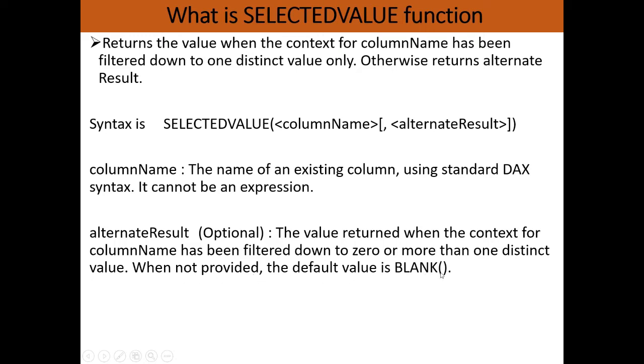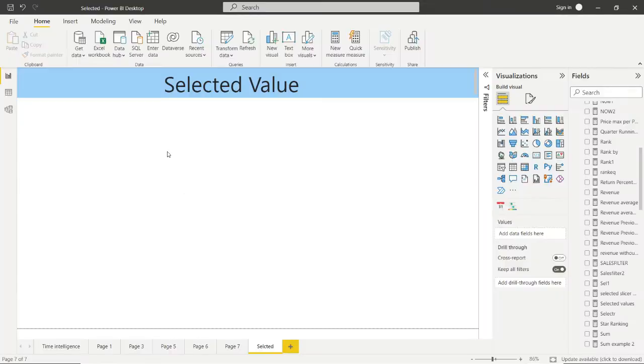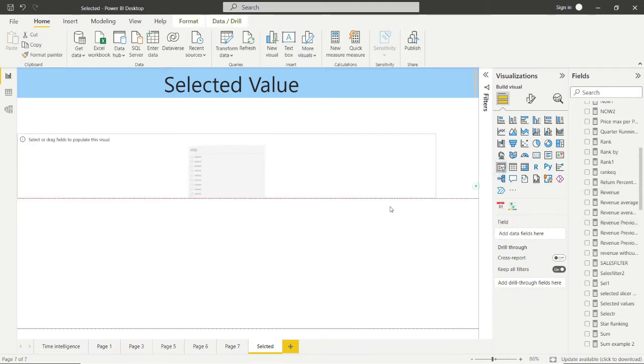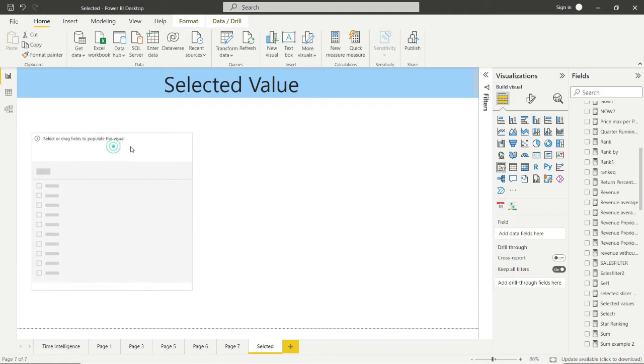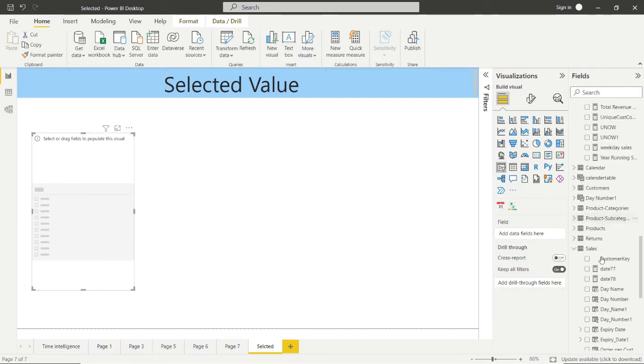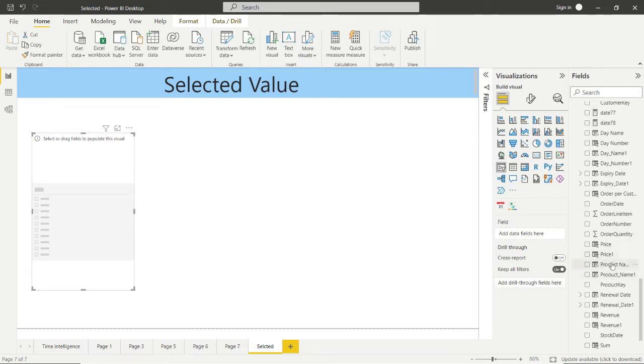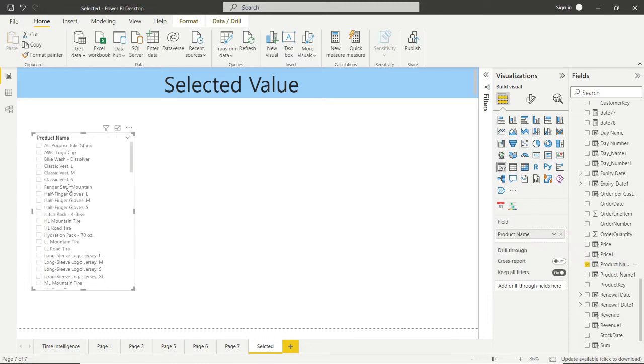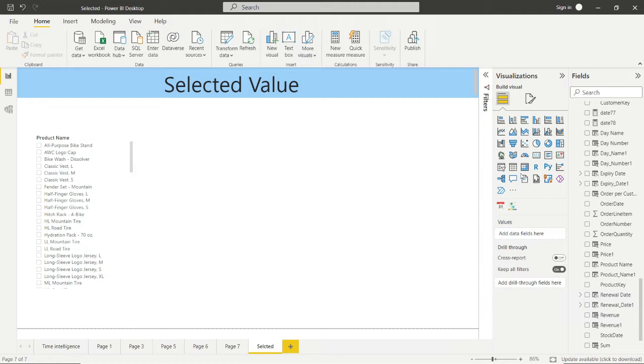So here I will explain how SELECTEDVALUE works with an example. Take a slicer and adjust its size as per your convenience. Now add the product name here. Now we will take a card.